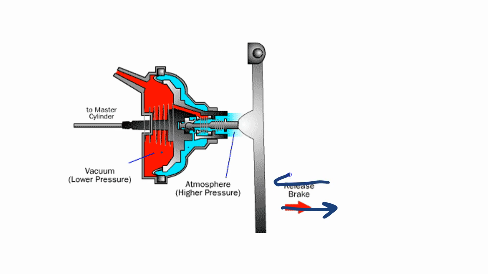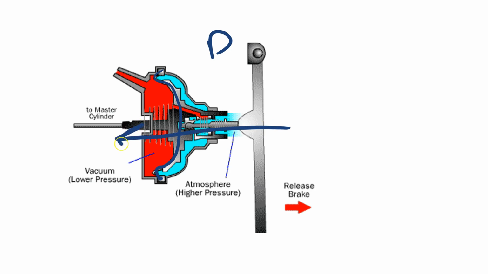When you apply pressure to the brake, that pushes the pedal this way and pushes this rod forward. When it pushes that rod forward, it closes a little valve to keep vacuum from going into the back side of the diaphragm. We have vacuum on the front. We have atmospheric pressure from inside the cab coming in the back. Because we have a pressure differential, that causes this whole diaphragm to move in that direction, assisting our foot pedal and the pressure we take. And that sends pressure to the master cylinder.